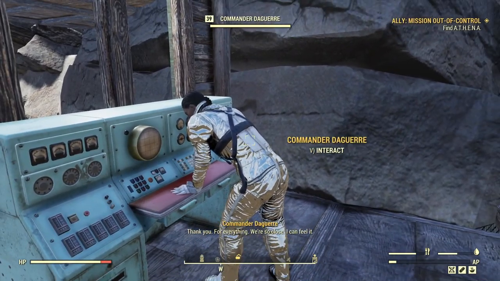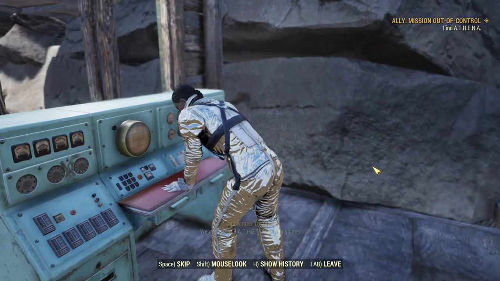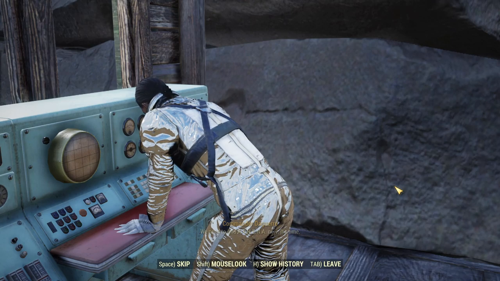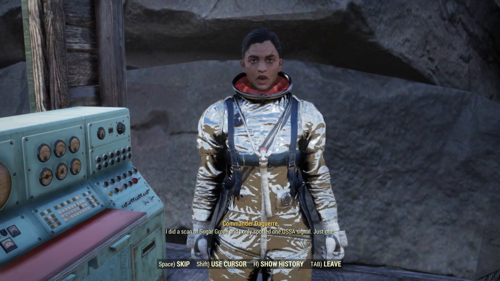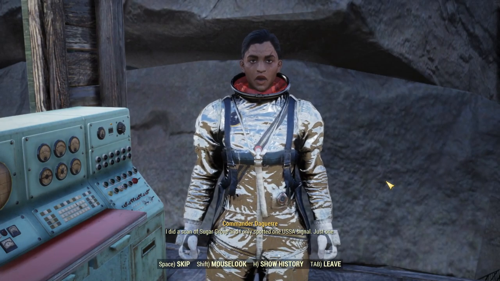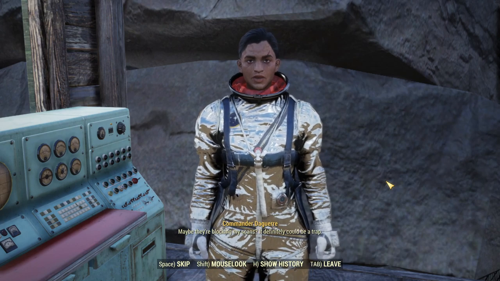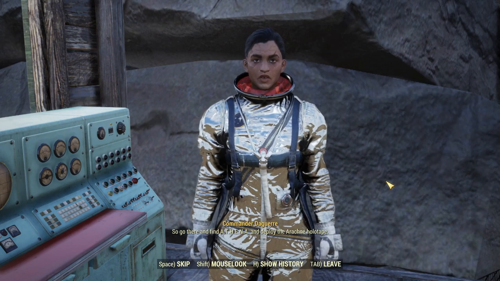Thank you for everything. We're so close. I can feel it. We need to find ATHENA now. It's time. I did a scan of Sugar Grove and I only spotted one USSA signal. Just one. Maybe they're blocking my scans? It definitely could be a trap. So go there and find ATHENA. And deploy the Arachne holotape.